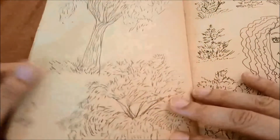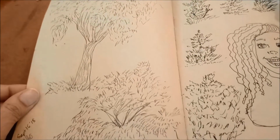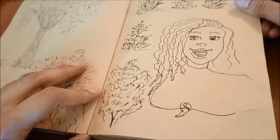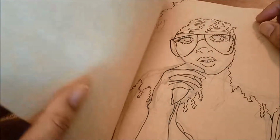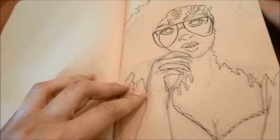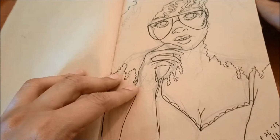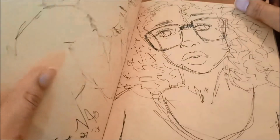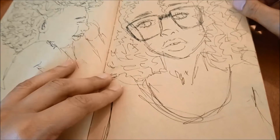Here are some trees, some references of trees, and some girl from my head. I remember doing this at work last year. And this one is just another curly hair girl. I think I want to do a lot of series, probably with a lot of different curly head girls. Before, I was just really hard on myself in regards to my curls. I always wanted straight hair, but now everybody wants curly hair, so I just learned how to appreciate what I got. So here there's a baby sleeping and another curly head girl with glasses.